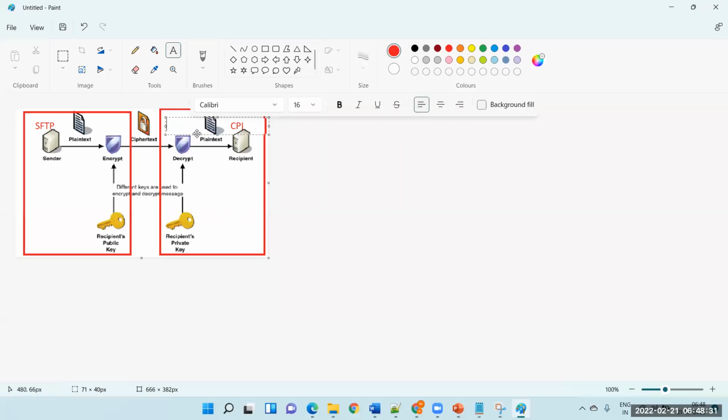This is the SFTP adapter like this. Now this is network 1 and network 2 like that we'll consider here.